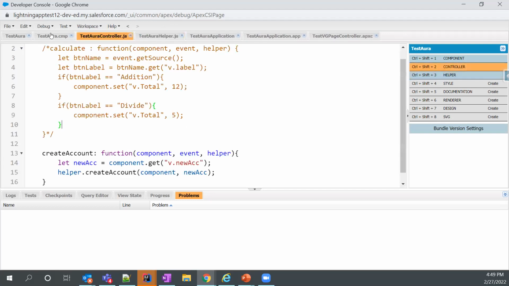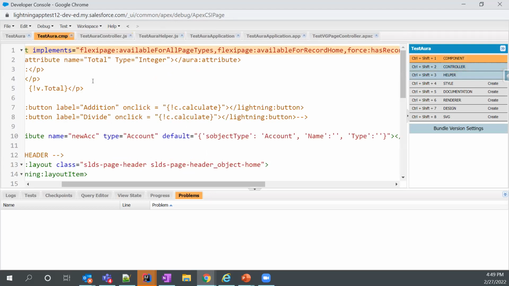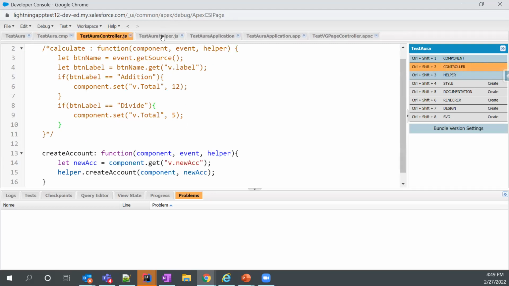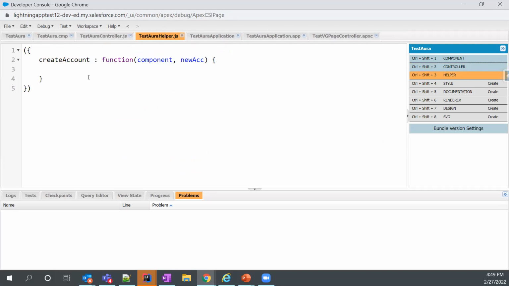So now we have passed the new account attribute from the UI to the controller, and from the controller to the helper. Now we need to pass this to our Apex to insert the data, right?